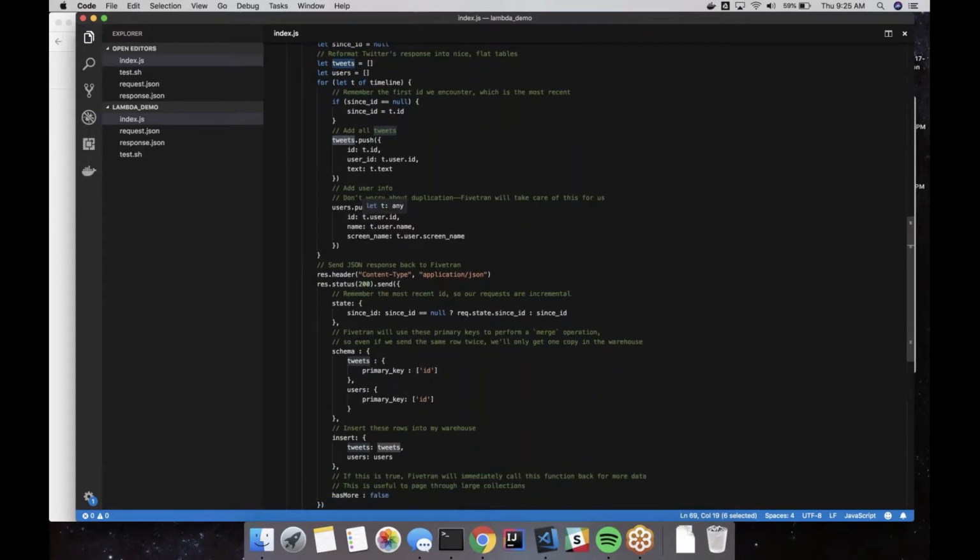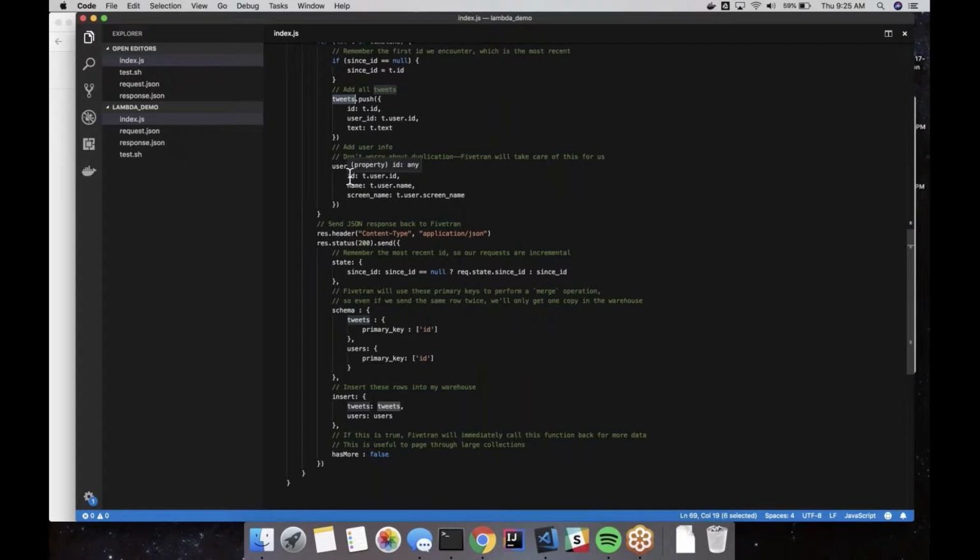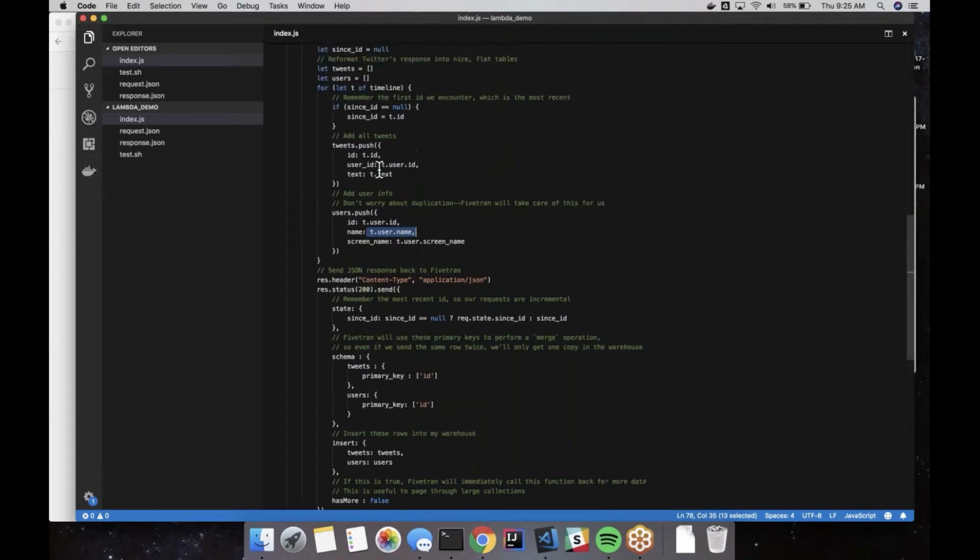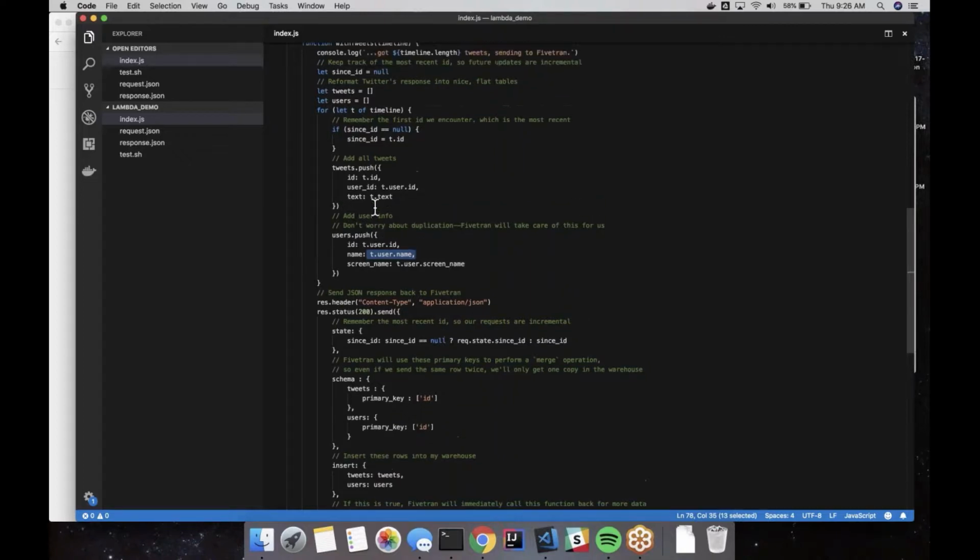We're going to do something similar with the user ID. So there's this nested user object. We're going to grab the user ID, the user name, and the user screen name, and we're going to put that onto the users array. Now, we're only getting Justin Bieber's Twitter feed, so the only user is always going to be Justin Bieber. But this is an important point. We're not going to worry about that. This is kind of a silly example.